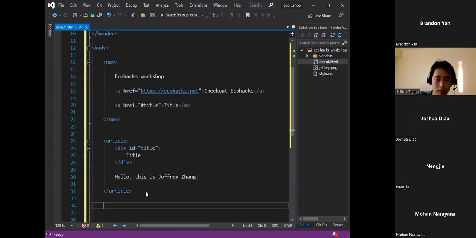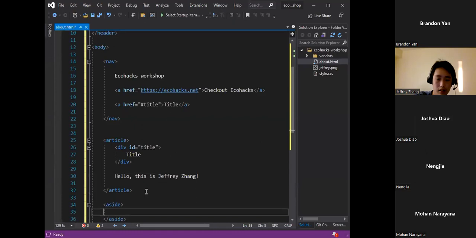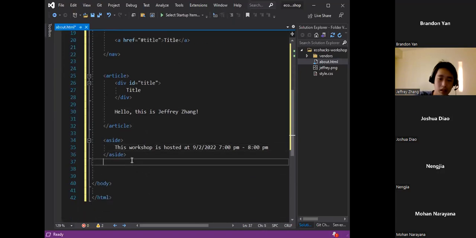And for aside, I can say this workshop is hosted September 2nd, 2022, 7 p.m. to 8 p.m. If I do it properly, when I render this HTML code, it should have the aside element on the side of this website, and this article element in the center of this website.